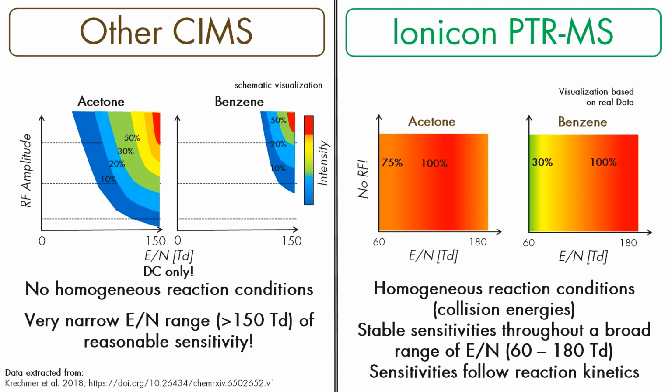The clearest influence is visible for the benzene signal. Benzene only reacts with H3+ but not the water clusters. Therefore, the other CIMS needs high electric fields to break up the water clusters that are in equilibrium with the high absolute humidity in the reaction chamber of up to 25%. A PTR-MS, on the other hand, only reflects the humidity of the sample in the drift tube reaction cell. That is typically in the range from 0 to 2% for breath gas analysis.